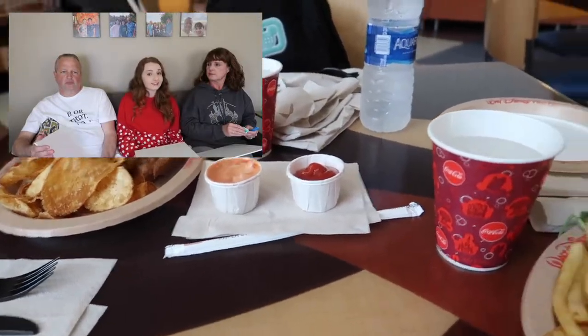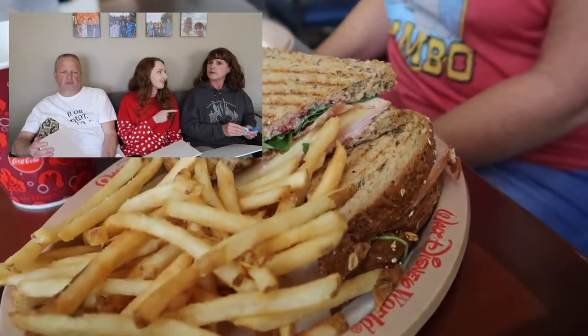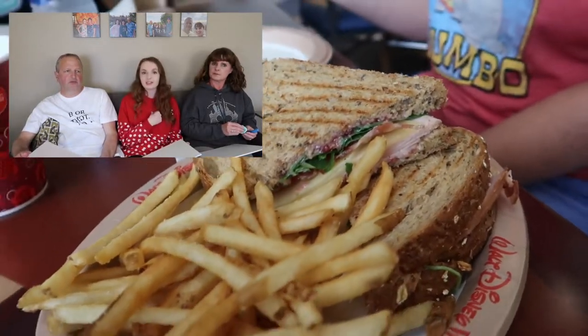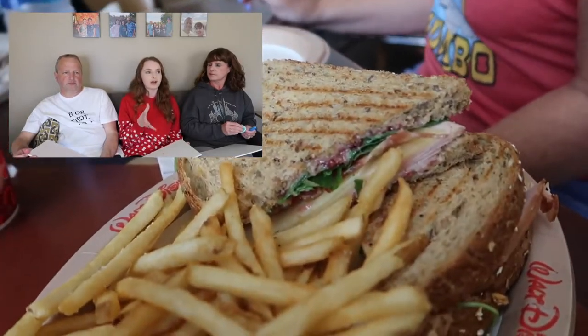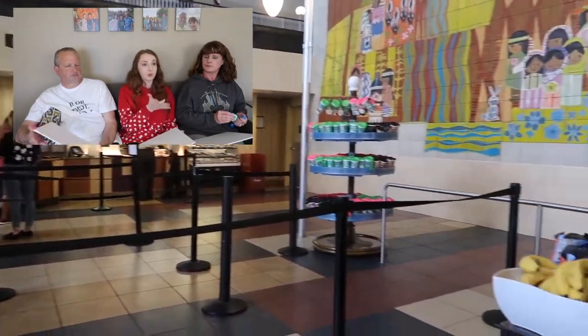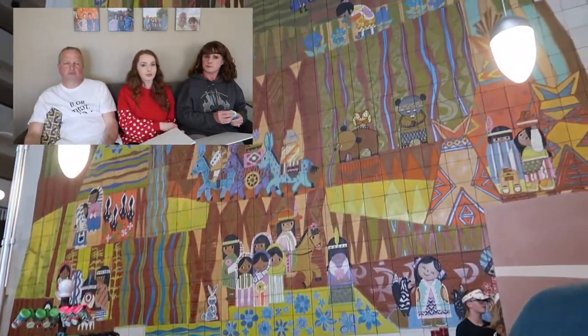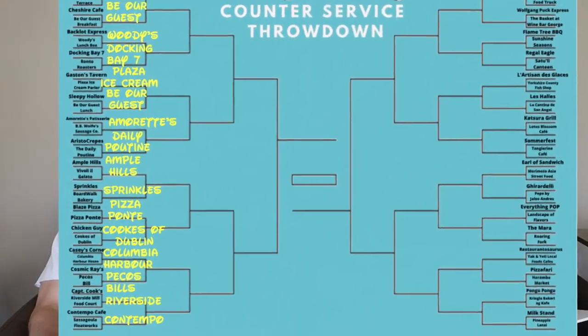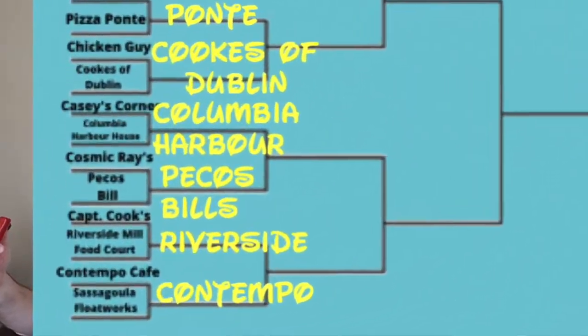I really just like the different options. We've been to Contempo Cafe a couple times recently, and I really love the turkey sandwich, which reminds me of the heyday of Cosmic Ray's. We were there for some trip, actually. And it's great if you need a break from Magic Kingdom, if the park's really busy, you can just hop on the monorail or even walk over to the Contemporary and go in there if you're looking for a place to eat. So it's very accessible to the Magic Kingdom. I like Contempo Cafe. Plus, you get to see the monorails going over your head. Yes, that's really cool.